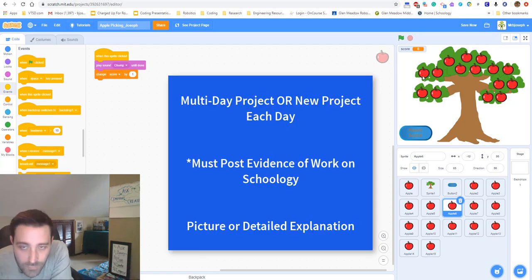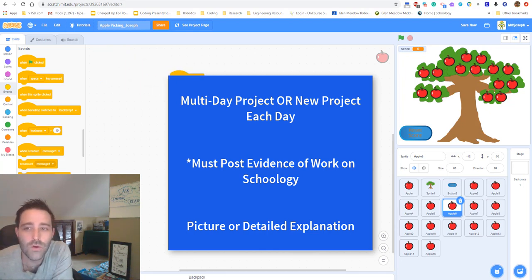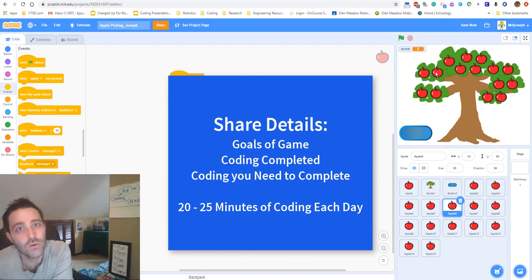So I've been working to make changes, but I don't want to do too much in one day. So I'm happy with what I've done on my coding. I've built a background with a tree. I've set a reset button, and I've had an idea for my game. So if you're an advanced coder, you need to come up with your idea for your game, get the basics started, and then save your work so that you can come back tomorrow and add more.